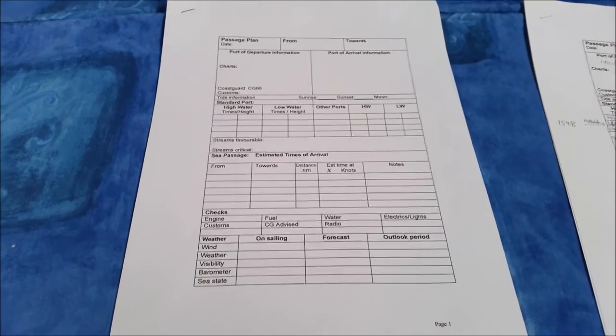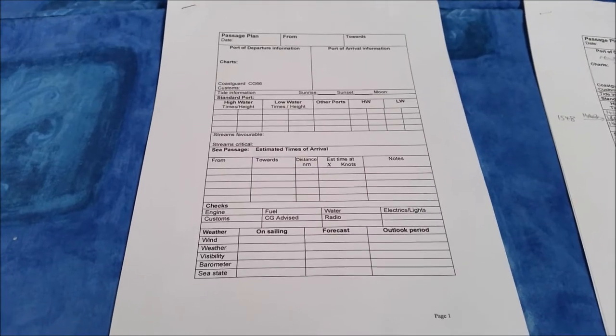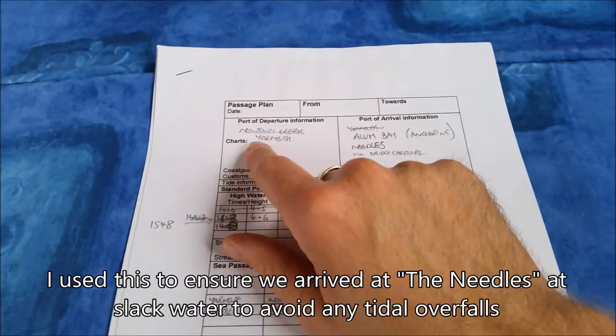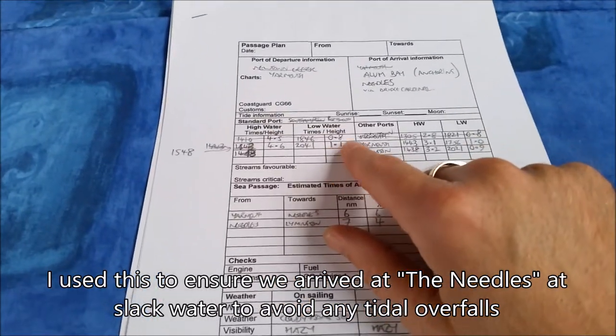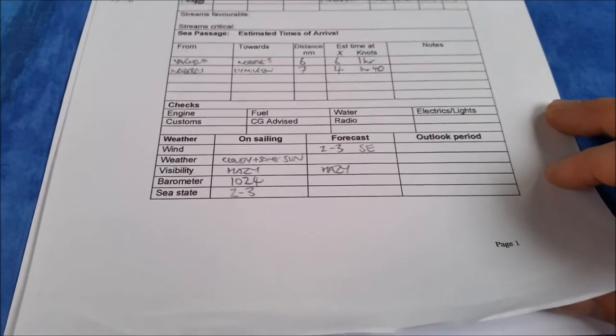Another little tip we had: on the Shetland Owners site, somebody had made passage plan documents, which I found quite useful when planning a passage. I could get it in my mind where we were going from and to, put the different tide times in, work out depths, put in some waypoints if we needed to. We were able to put waypoints into the VHF as well. I also used an app on my mobile phone and put the weather details in — it was really useful.